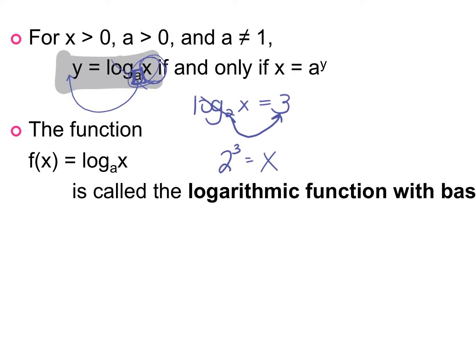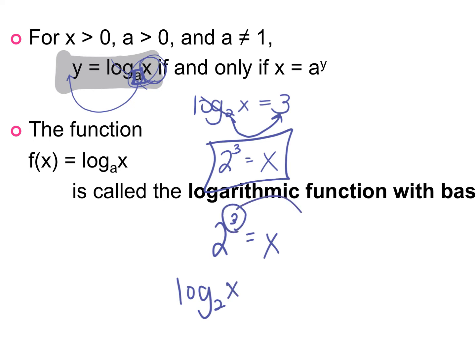And then vice versa. If I went from this expression, if I went from 2 to the third equals x, again, they won't stay together. The base of the exponential function is the base on the log, so it's the little guy now. The x switches to be over here with the side, and the 3 bumps to the other side. Remember, they never stay together. So no pair stays together in your logs and your exponentials when you're converting back and forth.